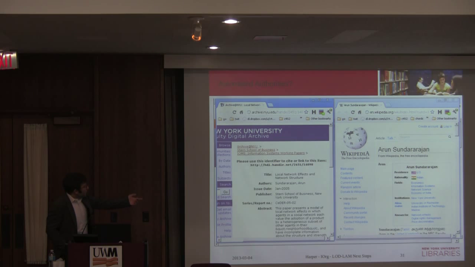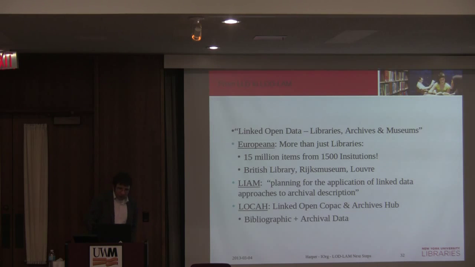And his Wikipedia page definitely was a match to him. And now suddenly I have alternate forms of his name, and I have information about him, and I can identify him in systems by a URI rather than by a name, which makes it easier to unambiguously know who we're talking about, and to be able to incorporate other metadata about the individual into the systems we're working with. So that's just one little tiny example of what you can do with this stuff.